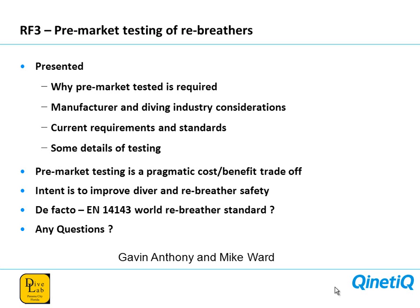The question I had for Gavin was, you produced earlier the risk matrix that we see a lot in the HSE territory, and cited the 1 in 10,000 acceptable incidents. I was wondering what the denominator for that is, if it's 1 in 10,000 dives or 1 in 10,000 units produced. I'm not quite sure.